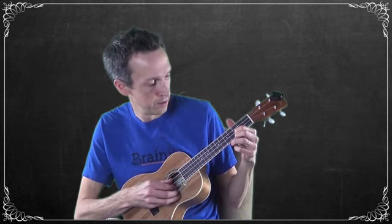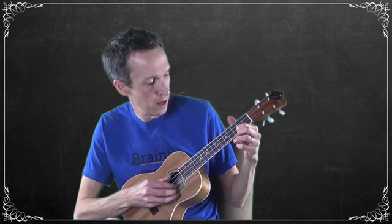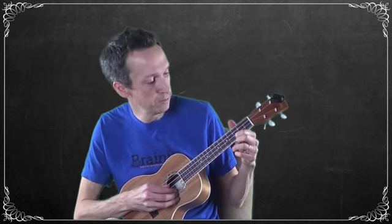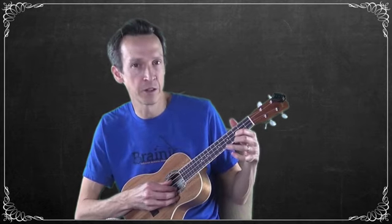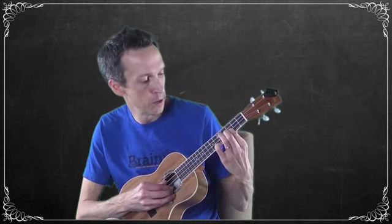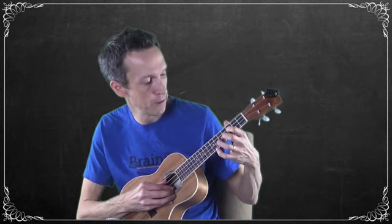If I go further up, I'm probably going to start to hear a little bit of buzzing. So I want to be as close to the fret as I can. I want to generally be as perpendicular as I can, rather than putting my finger sort of more parallel to the fretboard. So I want to be as up and down as I can.